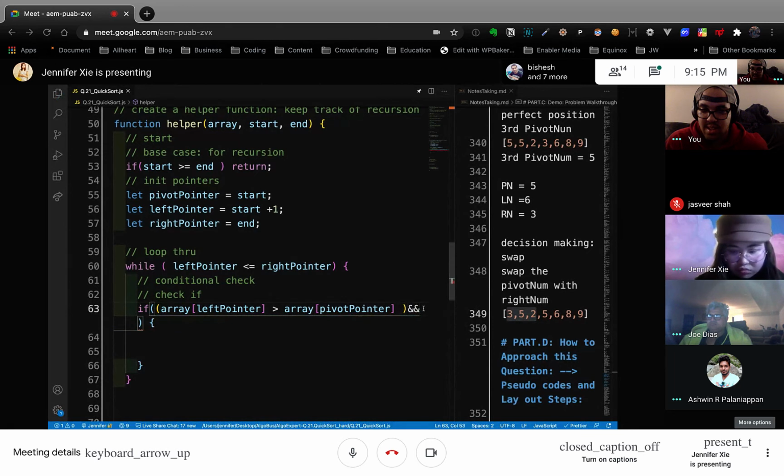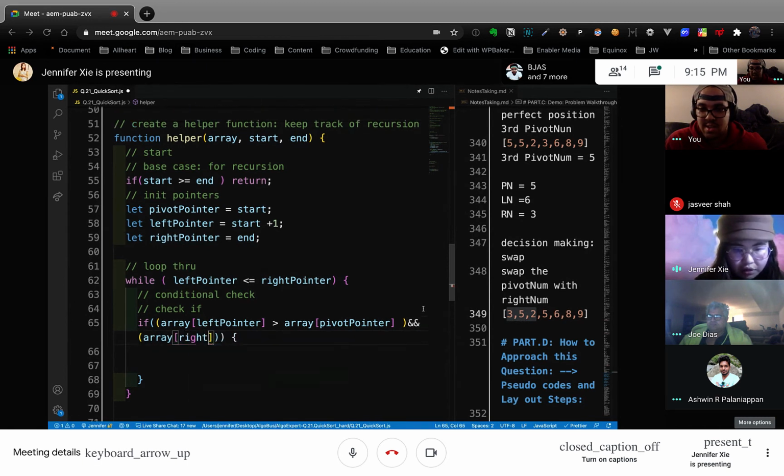And what? And the value of our right pointer is less than the value of our pivot pointer. Okay, that's right. Right pointer. Oh, yeah. Sorry. Right, pivot pointer. Good.